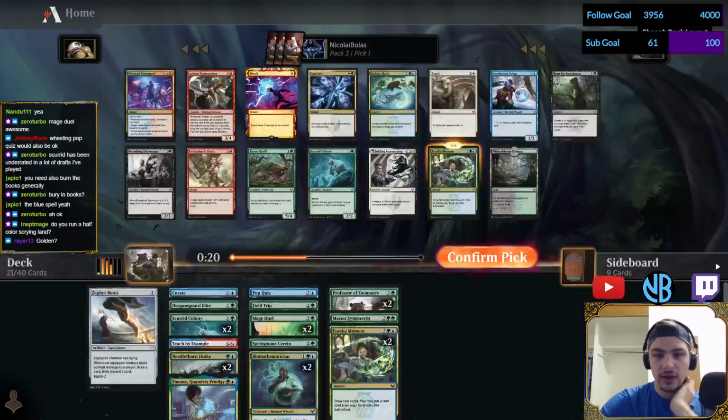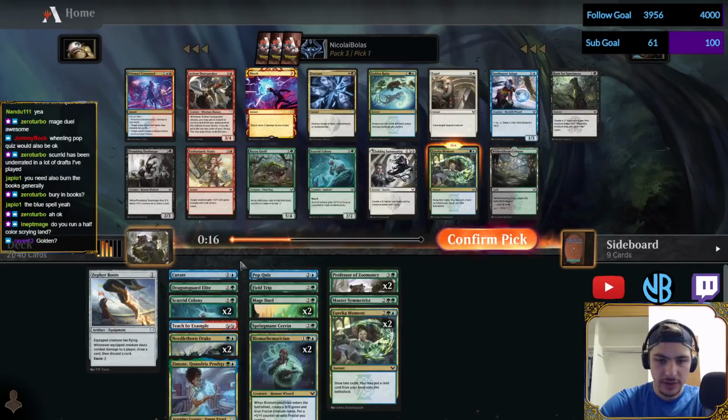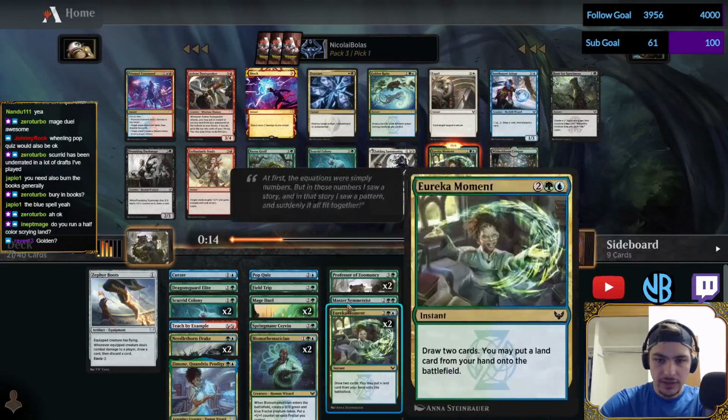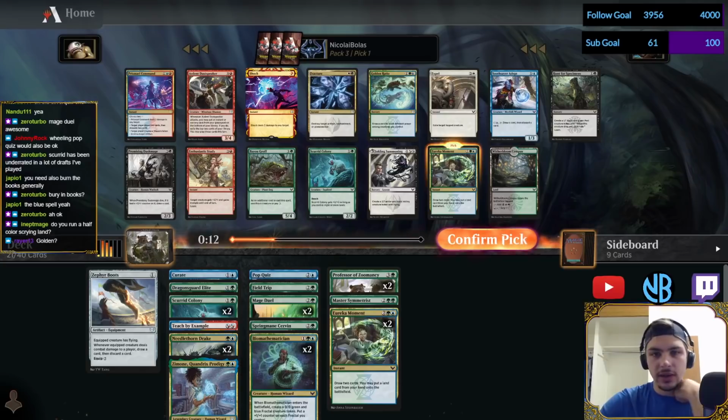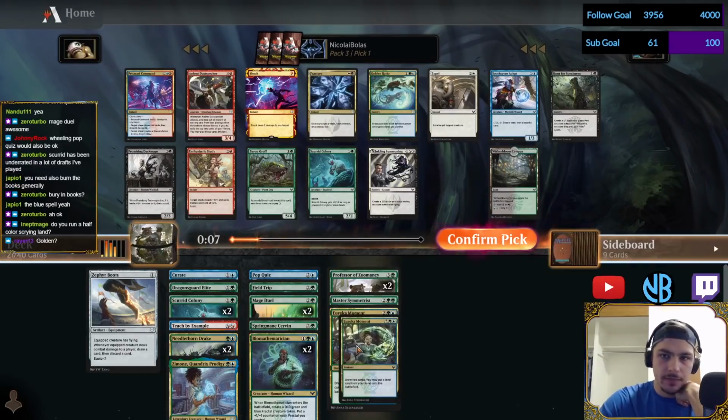I have not played Golden Ratio, but it is good with Biomathematician, I will say, but I don't really have a ton of, I don't know. I don't think I really need it. I'd rather just take a card that always draws me 2 and has the potential to ramp me.